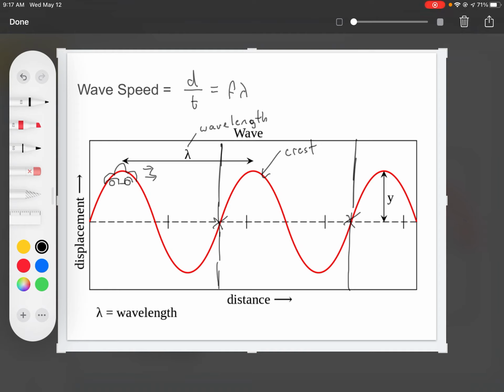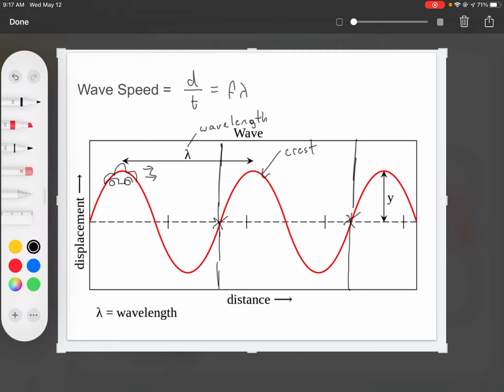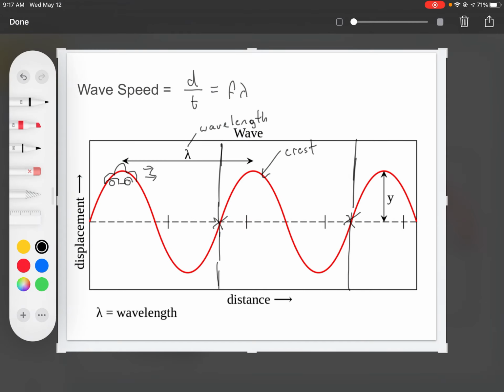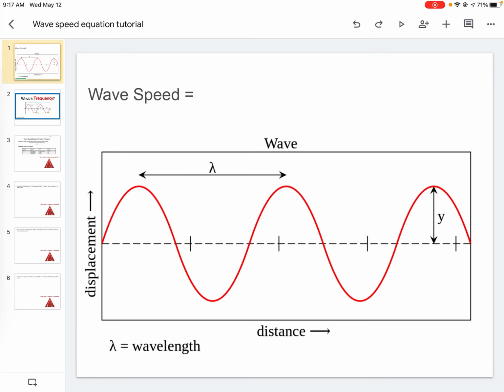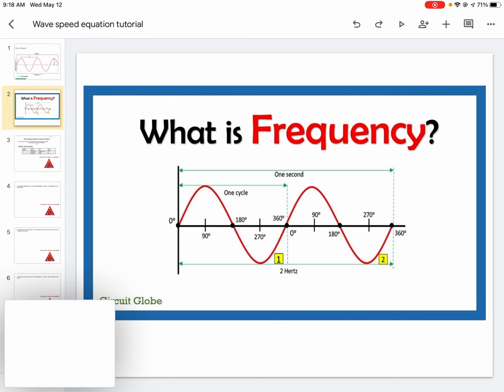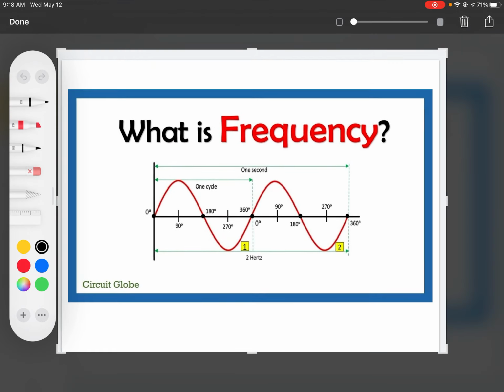All right, so now we're going to move on to the definition of frequency. So we said lambda is wavelength. Frequency is just how many wave cycles move past a point in 1 second. So if you look at this picture here, like I said before, a complete wave cycle is, we'll put an X right here and an X here. That's one complete wave cycle, right? And in this picture here, they're saying that this entire distance of wave that's shown takes place in 1 second. So we can see that there are two wave cycles or wavelengths in this 1 second interval, and that is why here we have a frequency of 2 hertz.